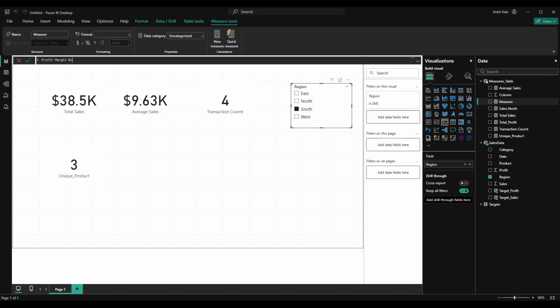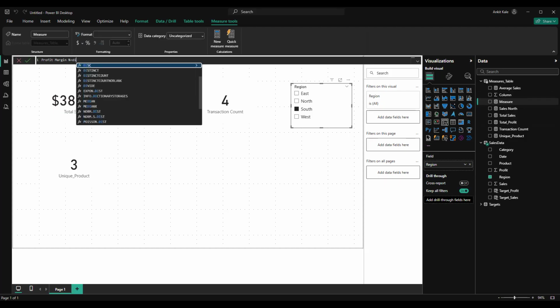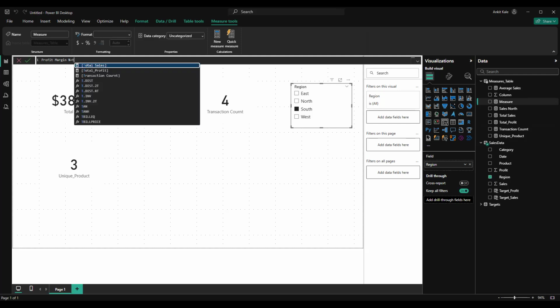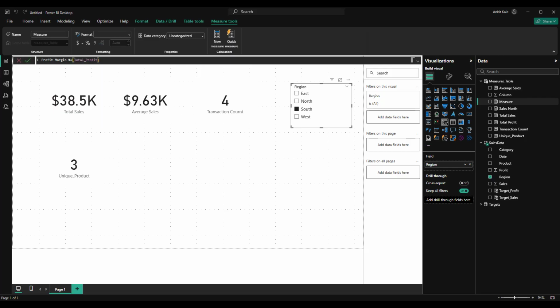How do I do that? There are two ways of doing it. Either we can divide, let's say, total profit by total sales. I can simply do this.